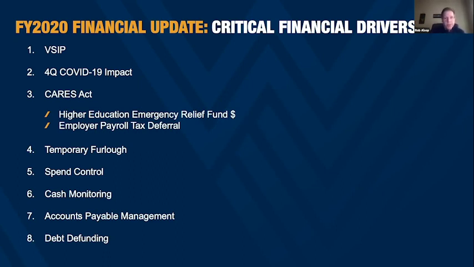And then we did some pretty significant accounts payable management. So if your bill's due in 30 days, we sometimes stretch that to 40 or 65 to preserve cash. And we monitor our cash on a daily basis to make sure that we had sufficient funds for things like payroll and paying our vendors. And then we did, it's not a debt defunding, we did a debt refunding, excuse the typo, that preserved some of our cash for the next couple of years.